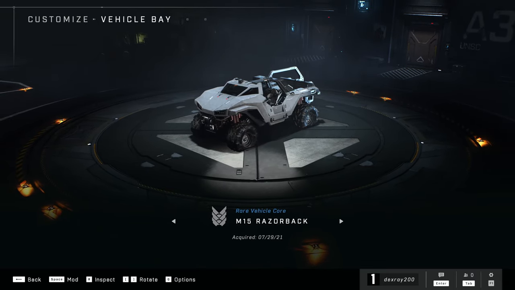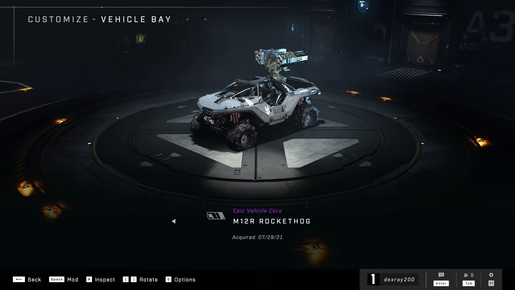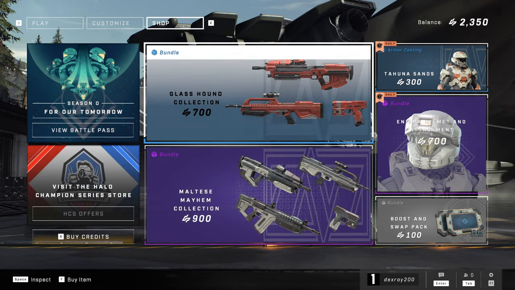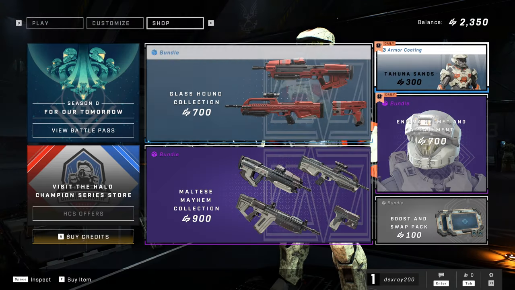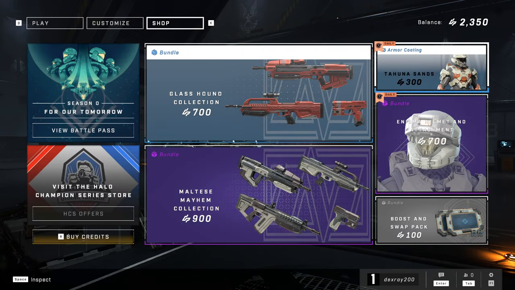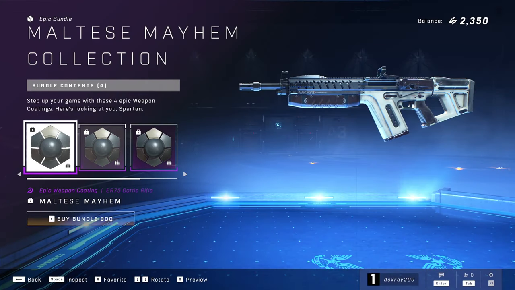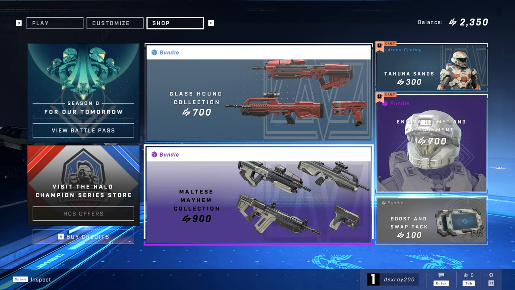Okay, there's the Wasp. I do actually like the Razorback. Razorback's cool. Gun Goose. Rocket Hog. That's all that's in the game currently. I can go to the shop? Okay, alright. Enigma Helmet Bundle. That looks stupid. Is there any more to the shop than this? Boost and swap pack. XP boost. Maltese Mayhem. Glasshound collection.